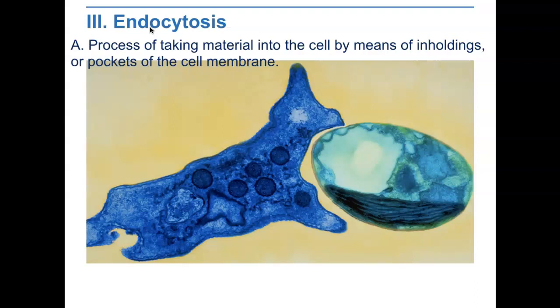Phagocytosis is a type of endocytosis in which extensions of the cytoplasm surround a particle and package and enfold it within a food vacuole. The cell then engulfs it. White blood cells use phagocytosis to remove damaged or foreign cells and destroy them. Amoebas use this method for taking in food.